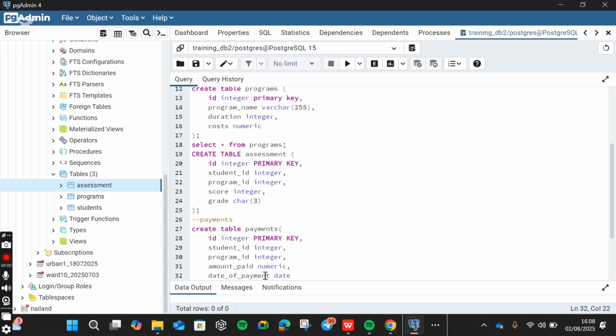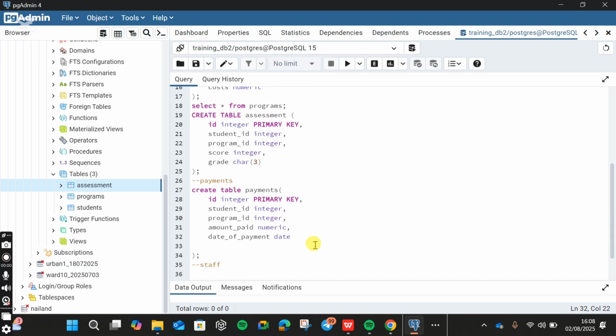Is there any other column that we need? What about the status of the payment? At times, some payments can be declined, some can be processing or done. I don't know if it's necessary. You are very correct. So we will now say payment status. Or you can say payment verification, or let's say use status: payment status.